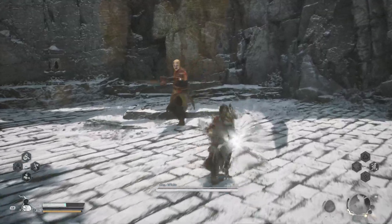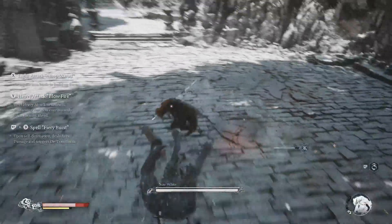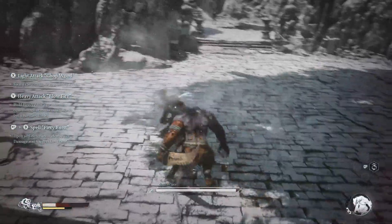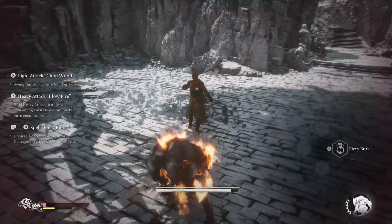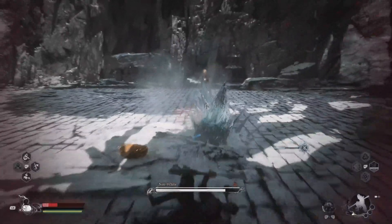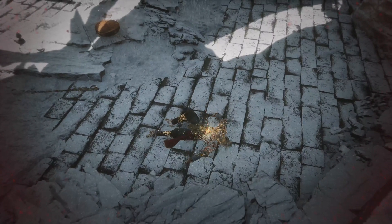Black Myth Wukong can get pretty brutal even on RTX 5000 series GPUs — with ray tracing set to high, it really punishes hardware. With DLSS in performance mode and ray tracing at medium, I was able to get a stable 60+ FPS. With ray tracing at the highest level, frame rates were around 40–45. With the overclock, I achieved an average of 67–68 FPS versus 60 FPS without — a 10% boost — putting us into RTX 5080 performance territory, which is much more expensive.